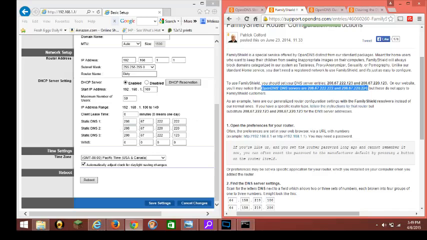Second one, right there, put that in your second field. If you only have two fields, you're good. But if you have a third or even a fourth, then I suggest using a Family Shield IP address, one of these up here, for that third one. That way, if you keep that blank, I've heard of some instances of your internet provider still providing a way to reach sites you necessarily don't want to go to, because it skips to that third one and they think they know best and will take you to what you actually don't want people to view. So I suggest making all of these some sort of valid domain service, and that's what we've done here.